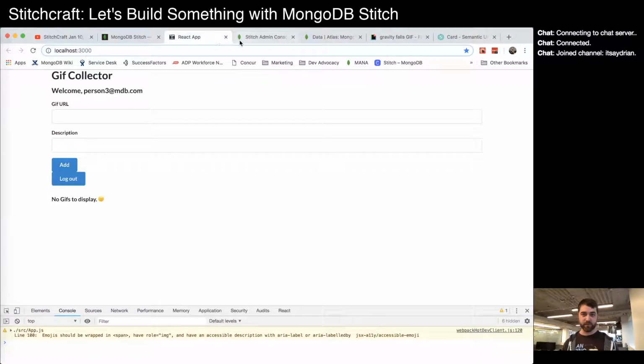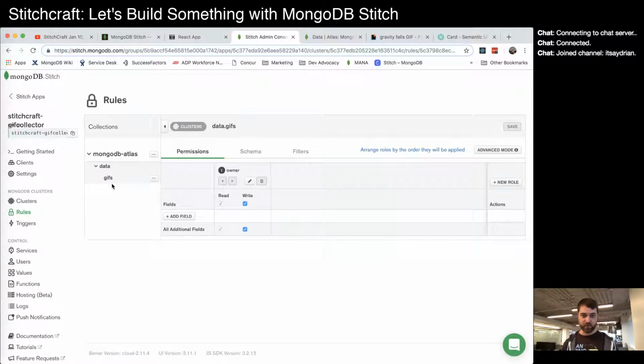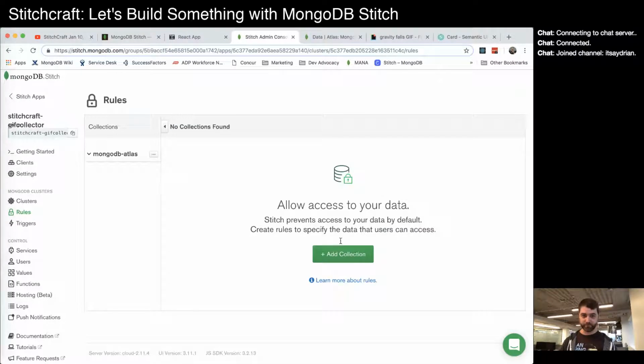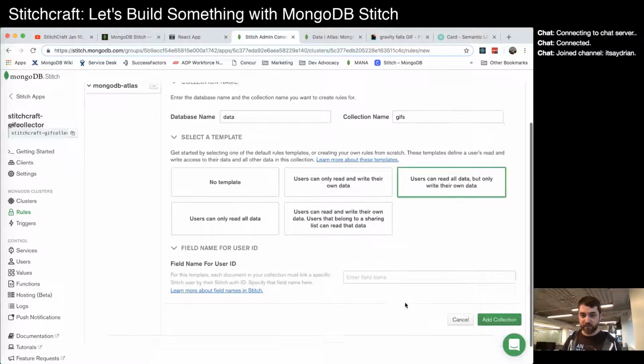We go into our rules, and what I'm going to do is delete this rule, and add another one just so we can use the templates that are available.